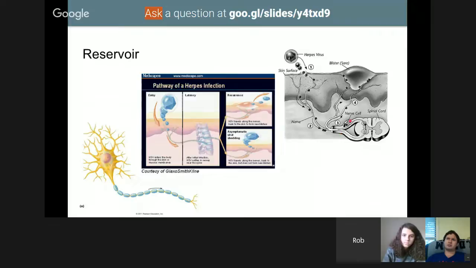And the nervous system largely is separated from the rest of the immune system. There are the blood-brain barrier and also a barrier between the blood and the cerebrospinal fluid. So the places where the neuron cell bodies are located are quite distinct from the rest of the immune system. So the virus has got a pretty good place to live, really, because it largely goes under the detection of the body's immune defenses, simply because it's not in a place where a lot of the immune cells are at.